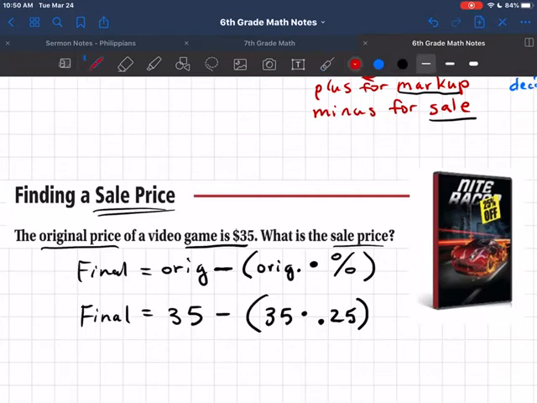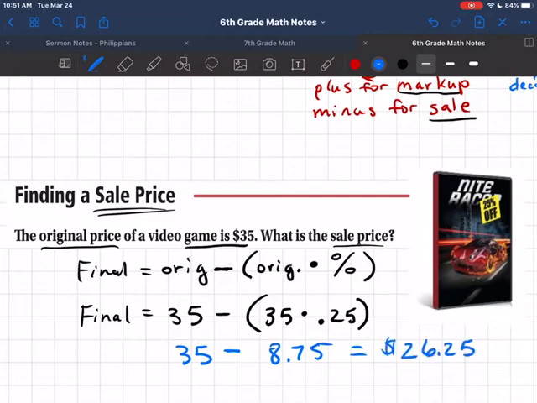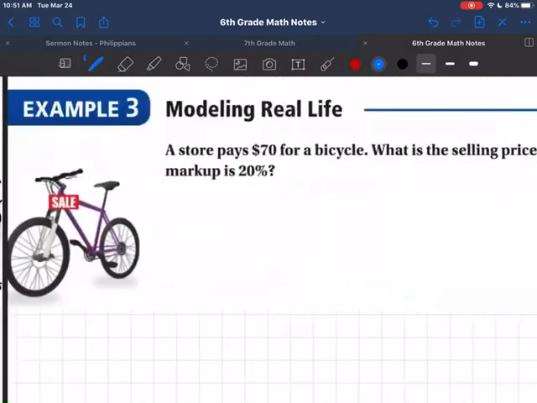So you have 35 times 0.25, I'm doing this on my calculator over here on the side, and that is 8.75. Okay, so let's change colors here. So now we just have $35 minus 25% of $35, which is 8.75, and that will give us our grand total of 35 minus 8.75 equals 26.25. So you can put this on the tag and put it on your game, and you're all set. So again, sale price, subtract. Okay, so let's go to the next one.